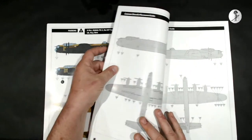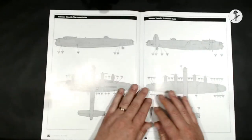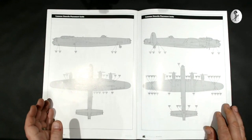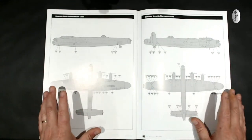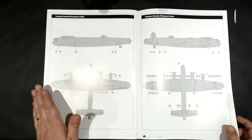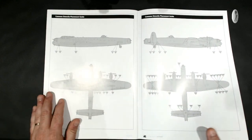And then last but by no means least, you have got your common stencils placement guide. So this would be on either option that you decide to do. Quite a lot of surface decals to put on there, but it's very nicely laid out. You really can't go wrong.